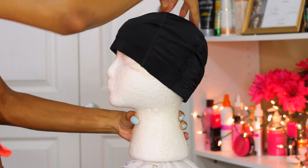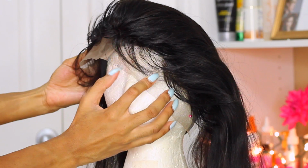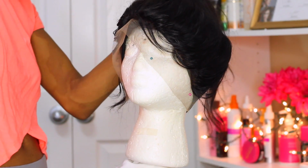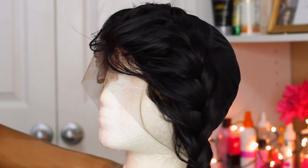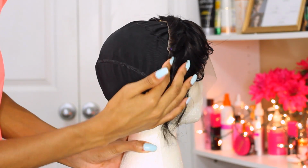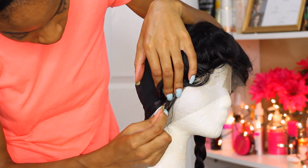I'm grabbing a needle and thread as well as a wig cap. I found this in an extra large, guys, so this wig actually fits me perfectly now. I placed the frontal onto the wig cap and pinned it into place, braided the hair down so that I'm able to stitch around this without grabbing or snagging onto any of the actual hairs.